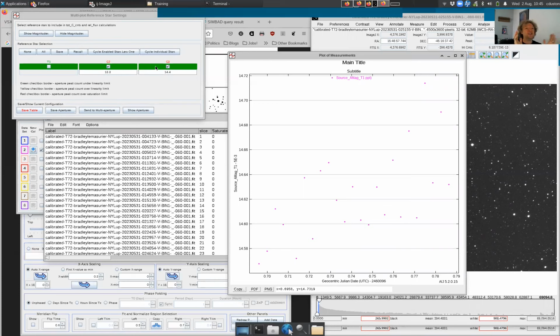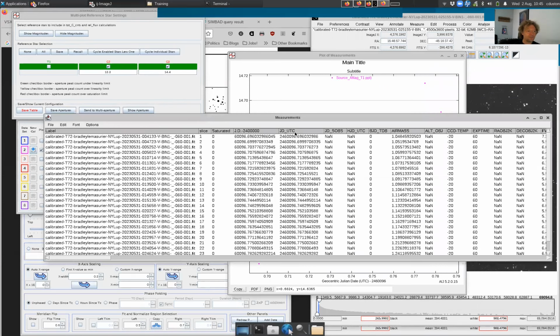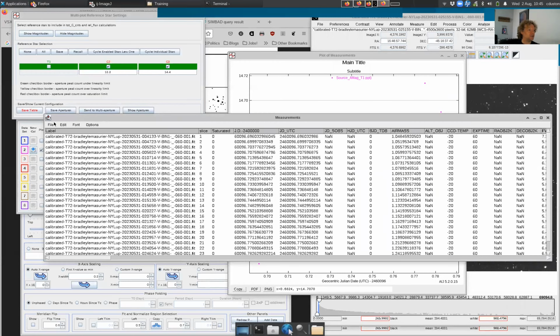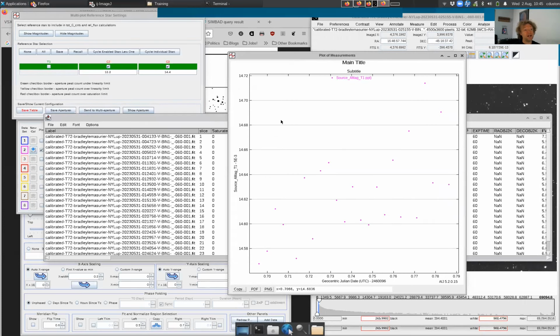Okay, that's basically all the information that I think I can give you, and you can see that this actually took a little bit of time because this stuff is kind of complicated. But what you have now is a plot which says the brightness of the star over time. Cool. You have a table, which you can download into whatever other spreadsheet program you want to do whatever other analysis you want. But this right here is referred to as the light curve, the magnitude as a function of time.